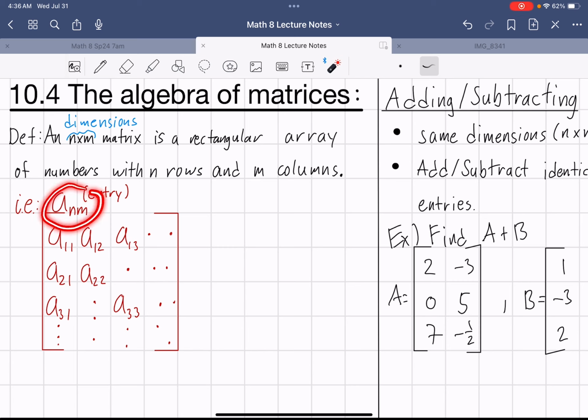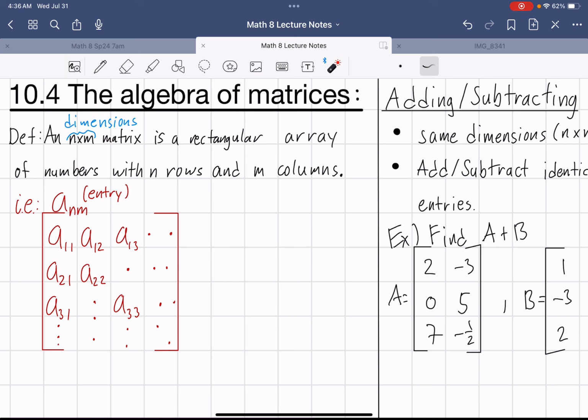But there's this notation that you see here, these subscripts. It seems like it's saying 11, 12, 13, 21, 22, but the idea is that this particular entry is your first row, first column. It's row 1, column 1, and that's your first entry. On this end, this says row 1, column 3. So we have row 1, and it's our third column. And that's how we think about these dimensions of a matrix.